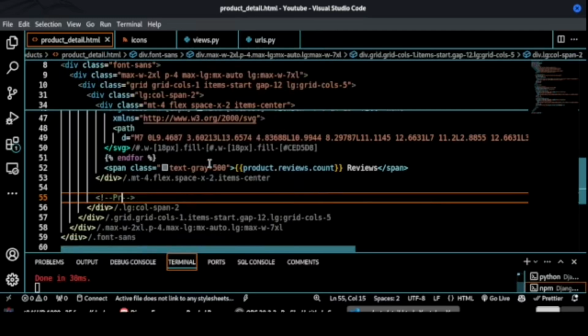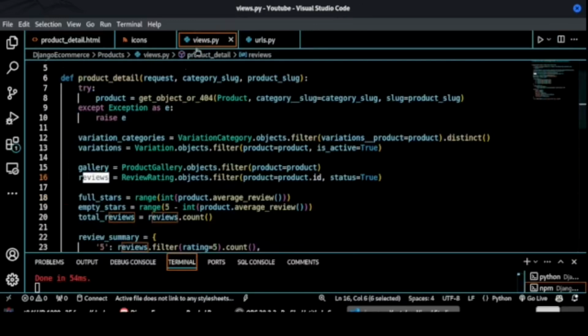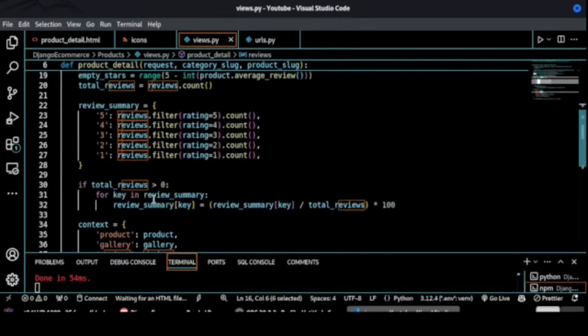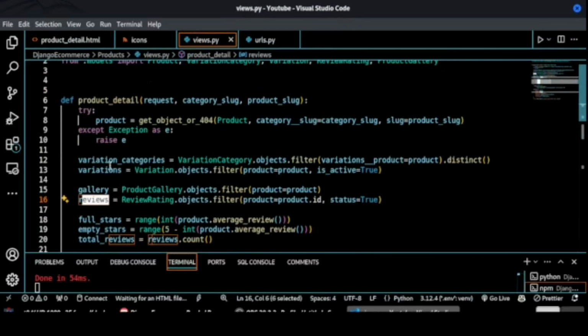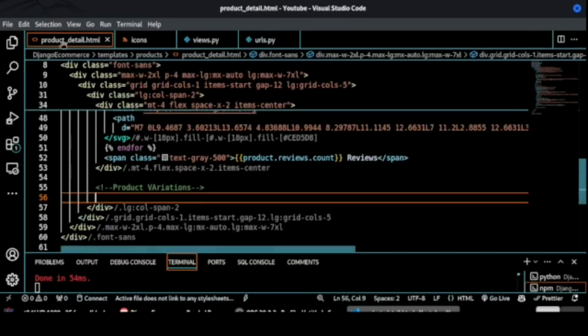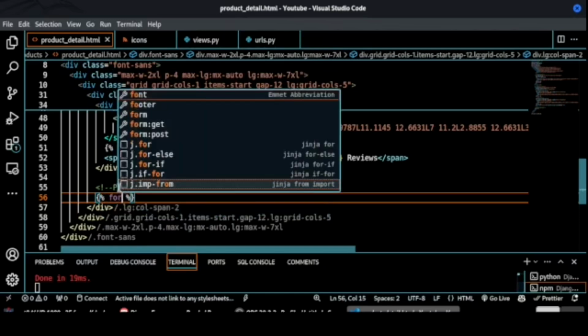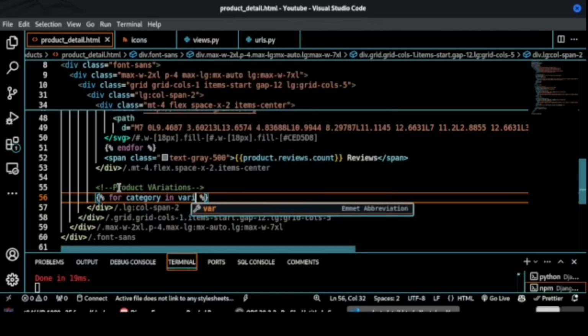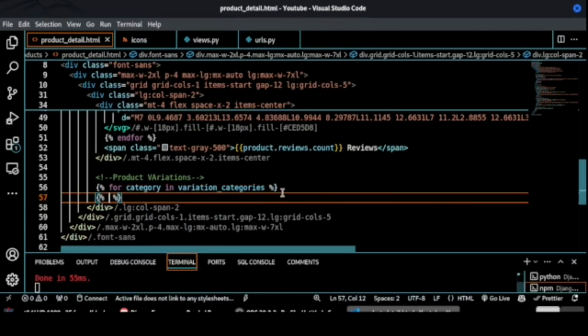So product variations. First of all, we are going to look through the categories. Remember, we have variation categories and variation. So we'll look through the categories, and then inside those categories, we want to have options for variation. To do that, we'll use a for loop and say for category in variation category, let me close that for loop, say endfor.